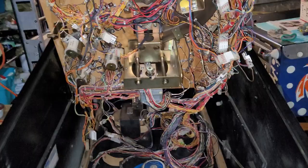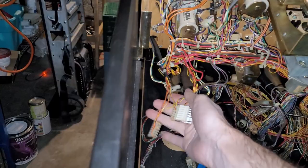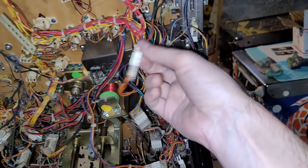All right, so I'm starting to prep for playfield disassembly. I'm labeling all of the underside connectors with random letters and symbols and hieroglyphs. There's a lot of connectors to deal with. Oh, I missed one right here. Okay, so where's my marker? Where did it go? Did I put it back? I thought I was done.